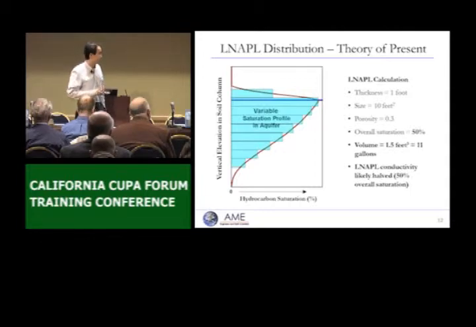make the calculation. And another thing is the conductivity. We don't know exactly, because it's not strictly a linear relationship. We don't know what the real value is. I just call it the conductivity is likely 50% of the case for the pancake layer model. You know, this means a lot. First, you think you go out there, you have 1 unit volume of product which you think you can recover according to the old understanding. Now, you realize you have only half of that volume and it is probably 2 times more difficult to recover. And that's a factor of 4. So that changes our understanding of this thing very significantly.